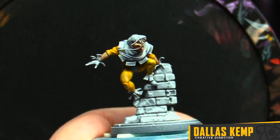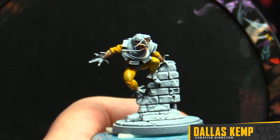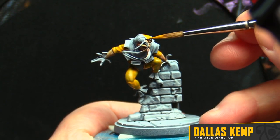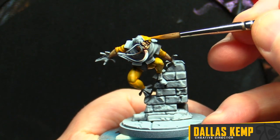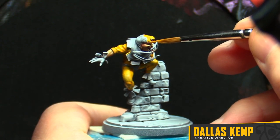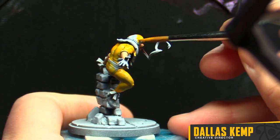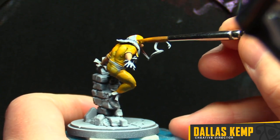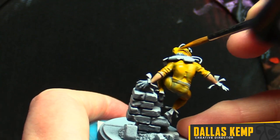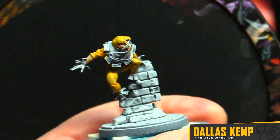So let's just get that yellow on there. All right. Now this hair is going to be dark brown. I'm going to mix up a little bit of yellow as well, and we're going to put some yellow on the hair. He will not be blonde. I'm going to use this to establish some of the lighter tones in the hair, so kind of building that in. Don't need to worry about the underside. That's going to be caught with pretty heavy brown.